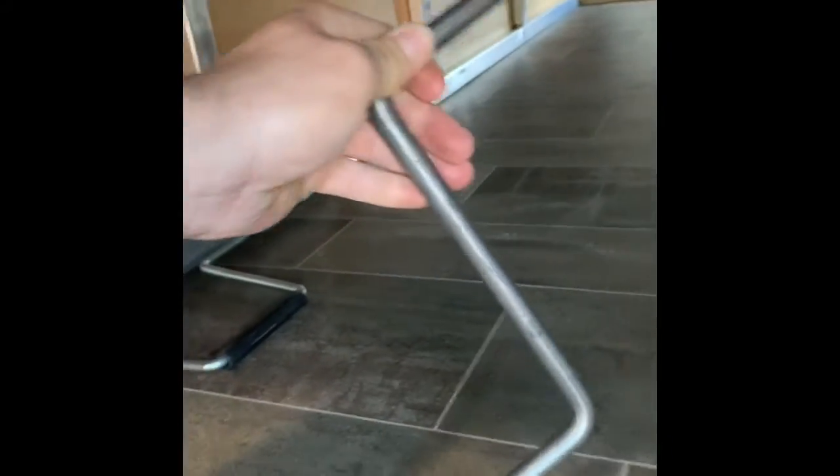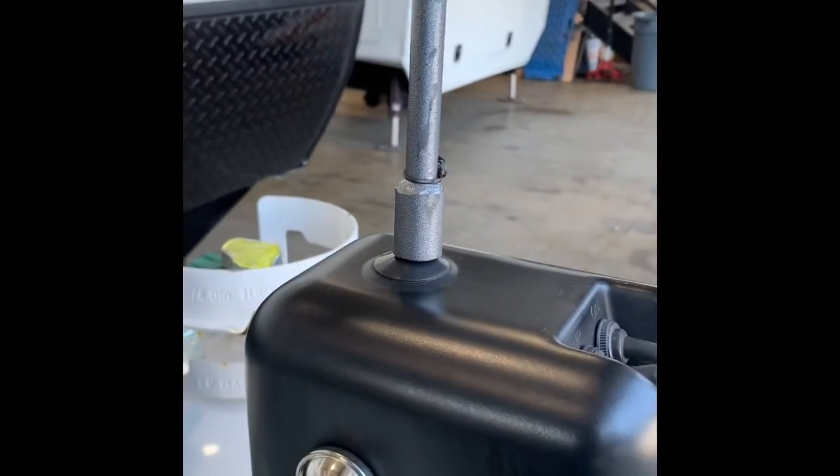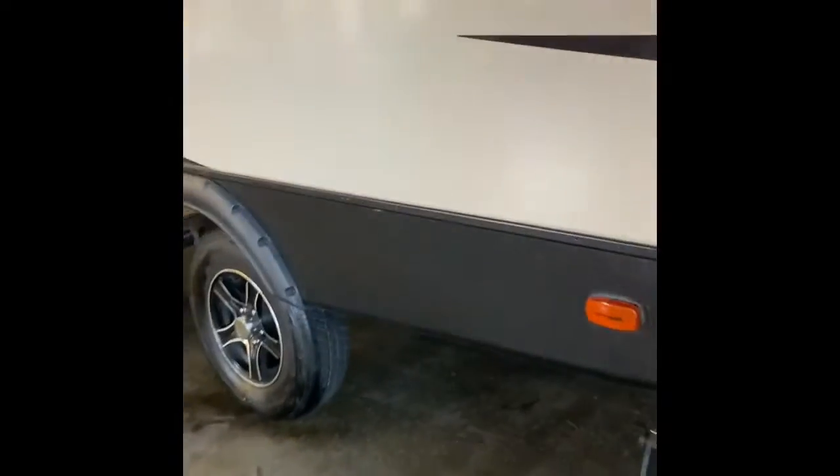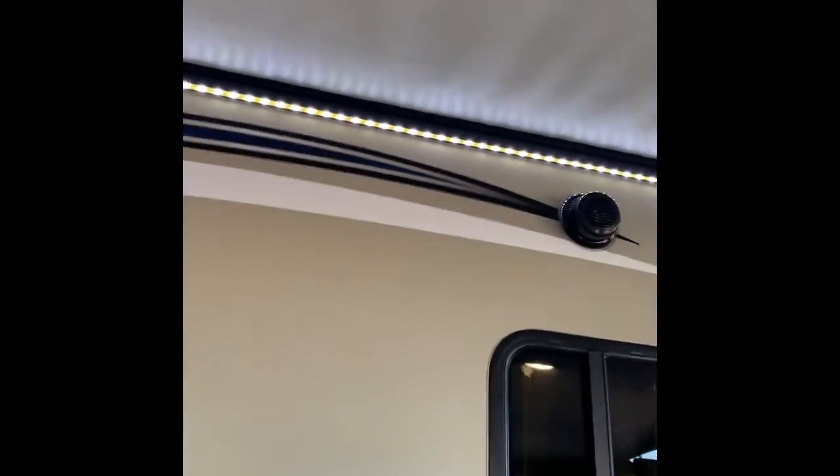This crank handle here is going to be for your power tongue jack up there. If that fails, you have a manual crank. You just pop that rubber sleeve off there. You got outside speaker and outside speaker, and that'll be turned on from the radio inside.